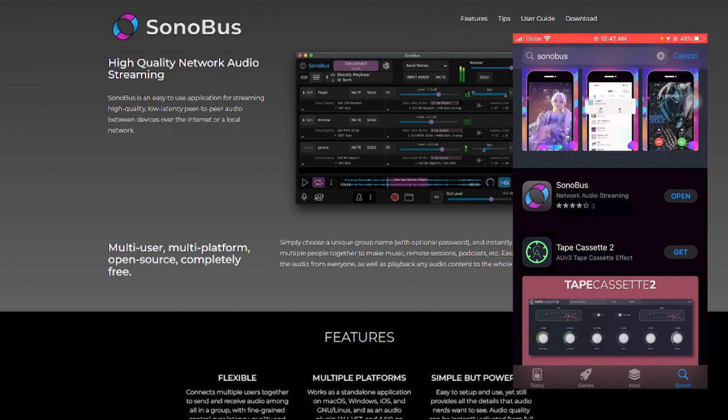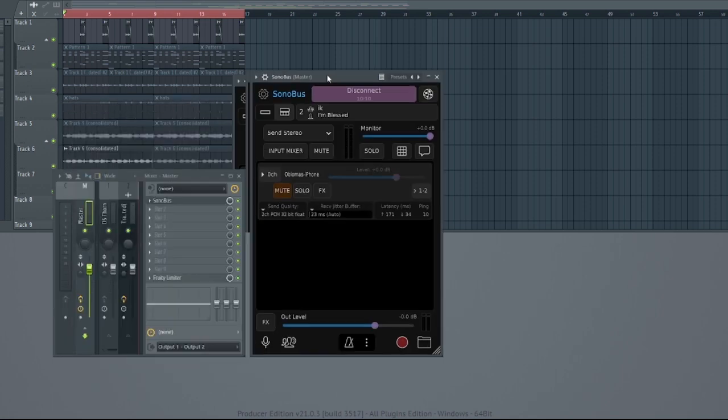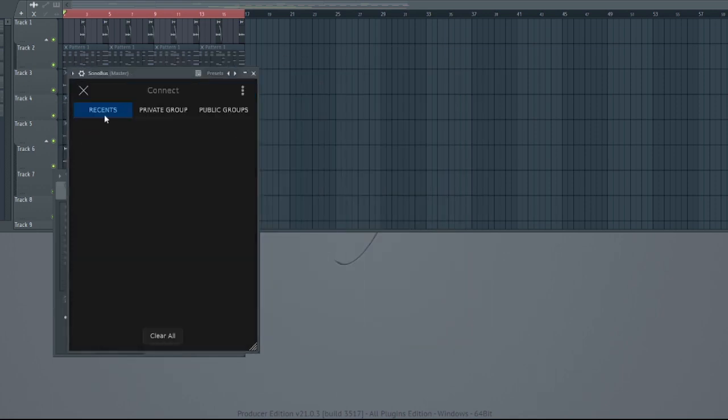Then the next thing you will do is to head down to your DAW. In my case, I'm using FL Studio. On the master out, insert Sonobus, the one you've already downloaded on your computer, and head down to connect. On the connect, you will see recent, private group and public group.